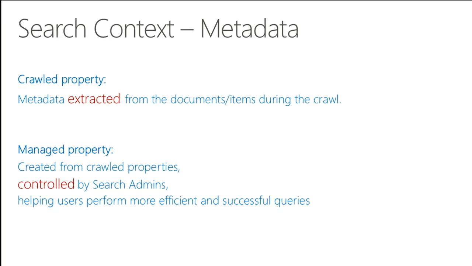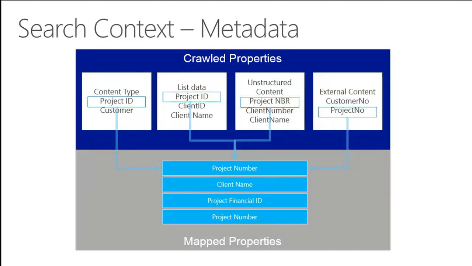It is very important to talk about because you might have some challenges with your properties. Let's say you have different libraries in your SharePoint farm. You have a file share, and you might have some other content source as well. In your SharePoint libraries, if you have a good information architecture, you call the property project ID with the same name. You have project ID on each document library, right? But you might have some different name for the same property in a different document library or in a different system. So you might have some content source where you do not have project ID, but you have project MBR, or you have project number.